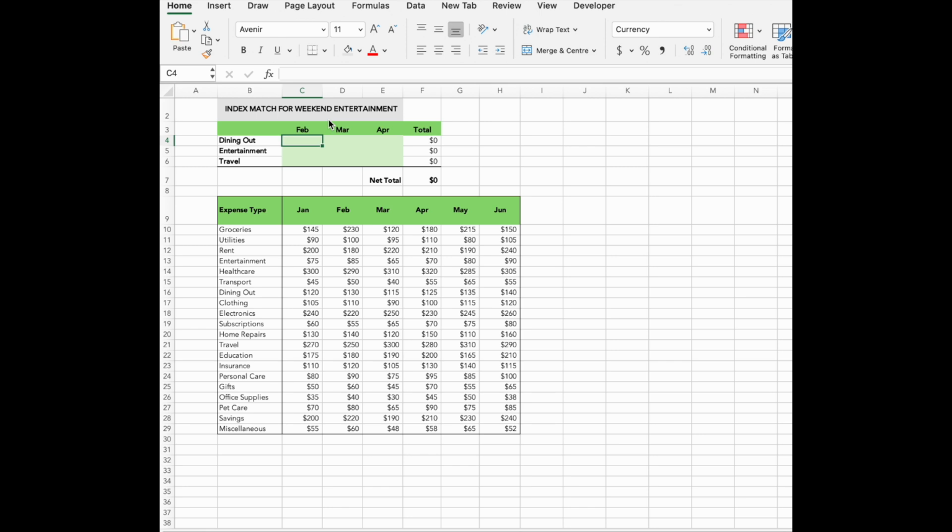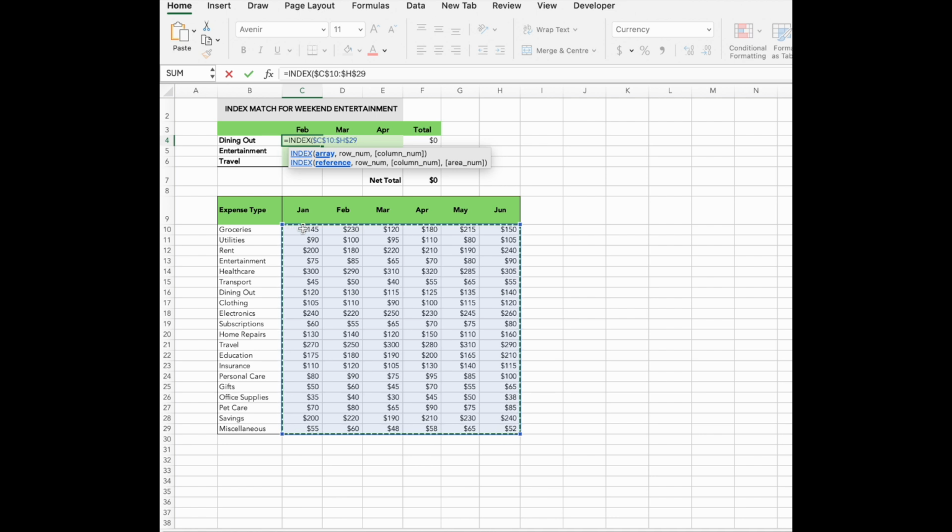Let's dive in. We'll start with the INDEX function as usual. I'll type =INDEX. And since we're interested in all the values in the budget table, I'll highlight everything, starting from the top left number and using Control Shift Down Arrow and Control Shift Right Arrow to grab the entire data range. Now, to make sure this range doesn't shift when the formula moves, I'll press F4, which locks the range by adding dollar signs before the row and column references. Next, we need to set up the first MATCH function, which will determine the row. I'll type MATCH and select the expense category, e.g. dining.